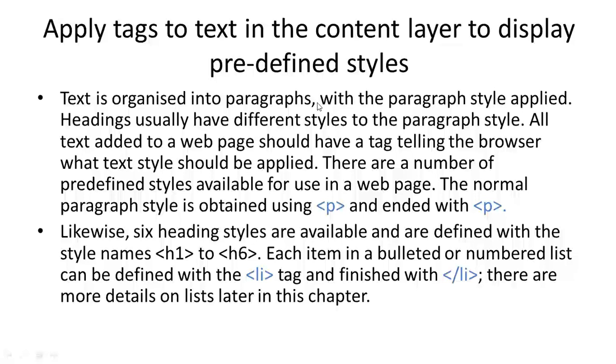With the paragraph style applied, headings usually have different styles to the paragraph style. All text added to a web page should have a tag telling the browser what text style should be applied. There are a number of predefined styles available for use in the web page. The normal paragraph style is obtained using P. So P is for a paragraph. When you want to start writing a paragraph, before you write the paragraph, you write P and end it with close P. Yeah.